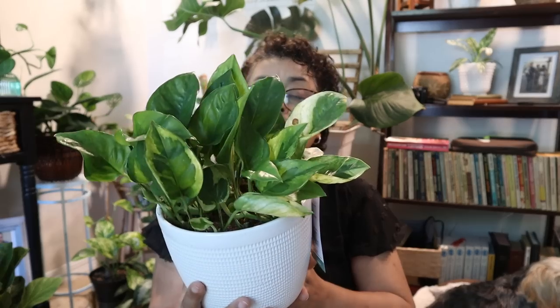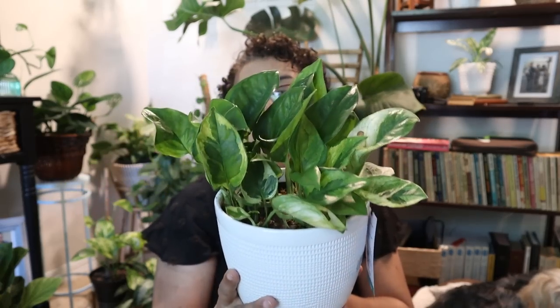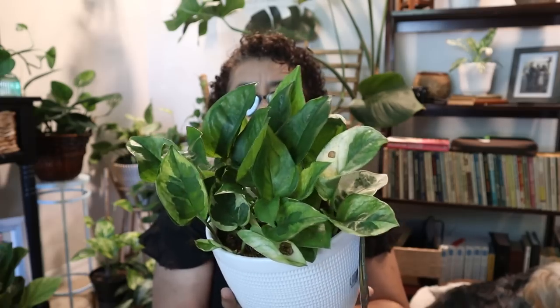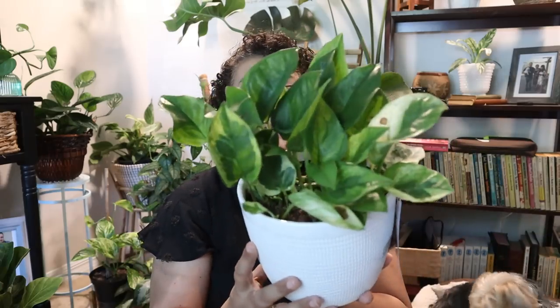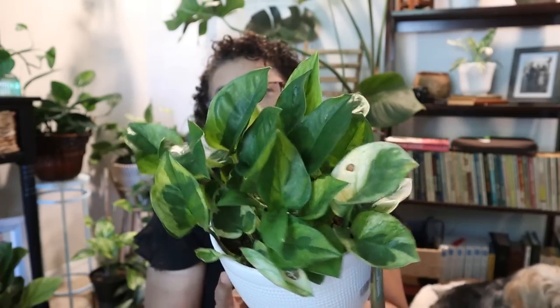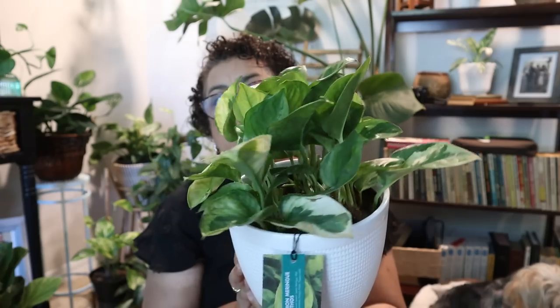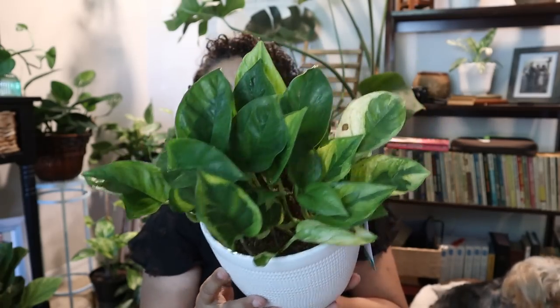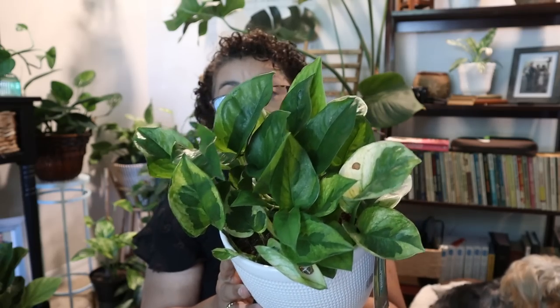But for fifteen dollars, I was happy to get it because when it's on sale and I'd just been looking for it for so long, and I thought it was a very healthy looking plant. I did spray some neem oil on it just in case — it was inside, not in a clearance section outside where it may have been more susceptible to the elements and bugs. I didn't see anything on it, but I sprayed it with neem oil. It's going to stay in the plant room, separated from everybody else. But I finally got my Lemon Meringue — I was so happy!